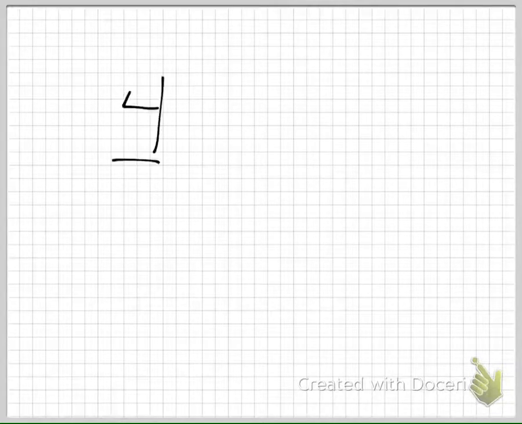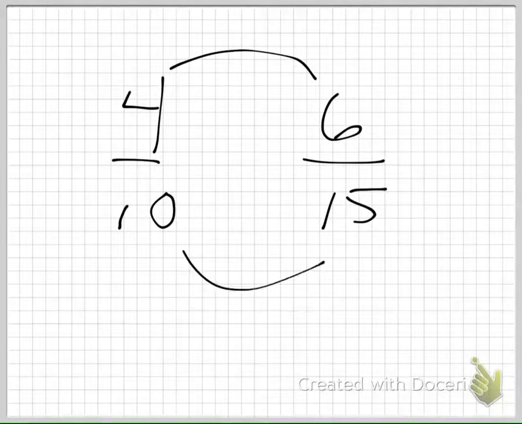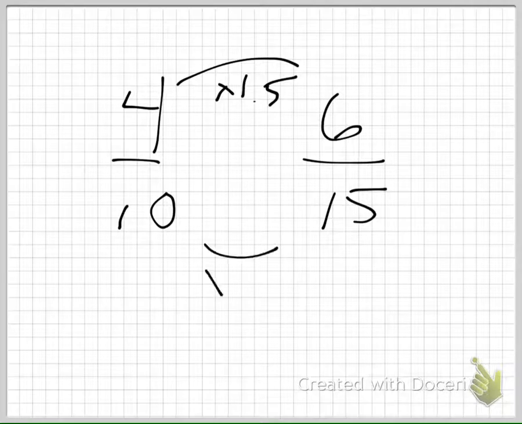Okay, we can do ugly ones, though. We can do like 4/10ths and 6/15ths. That one's kind of a weird one, because 4 does multiply to something to get 6, but it's not a whole number. And so that way doesn't really work. When they're not whole numbers, it doesn't really work. Does that make sense? You can do it, and I can tell you that this is times 1.5, and this is times 1.5. But most of the time, you're not going to know that.